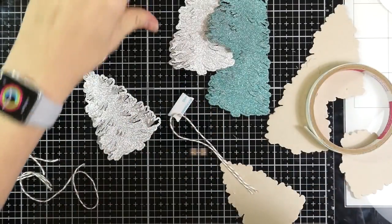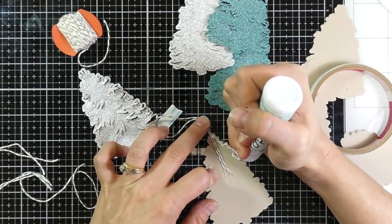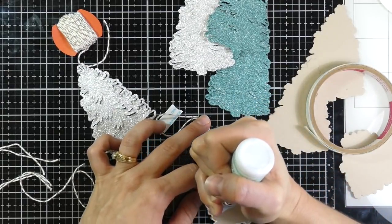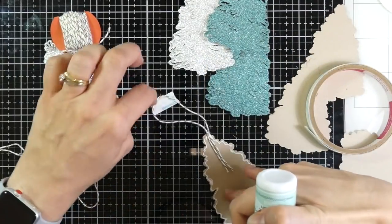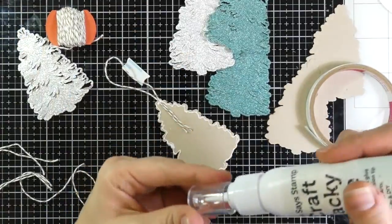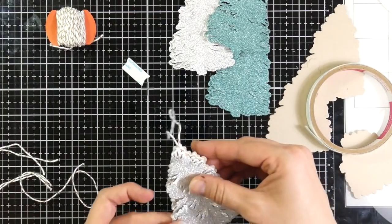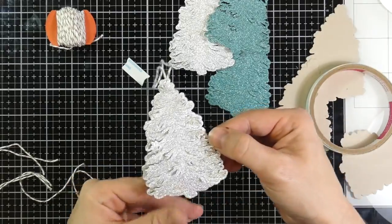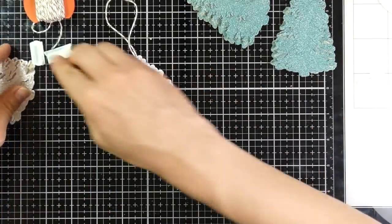Then I'm going to grab some Kraft tacky glue and just go all along the edges. I don't want to glue down the whole image because if I want those pine needles to stick up, I wouldn't want to put glue all over the back of that. So I'm just making sure to put it all over the edges and pretty heavily where the Kraft and cream baker's twine is. And then I will just press down firmly all over those edges. And then I will have my tag just about ready to go. So I did all of those, and that took a little bit of time, but I think you could crank these out pretty quickly, really.